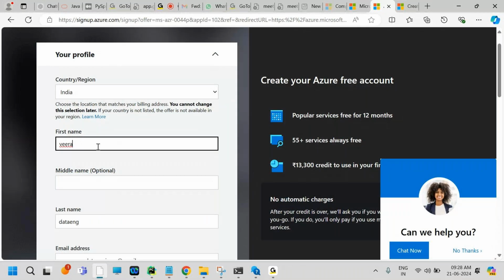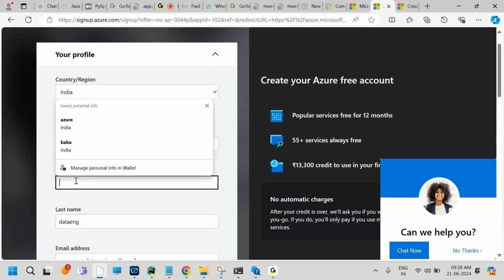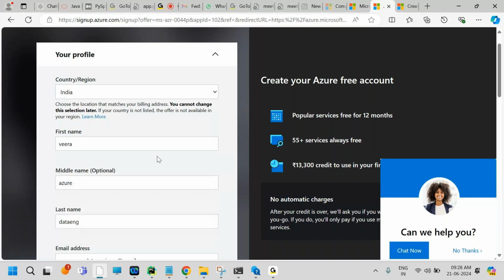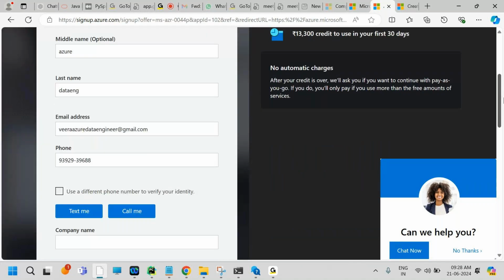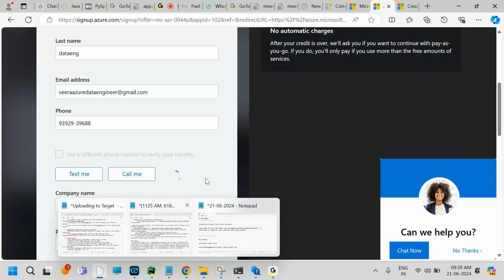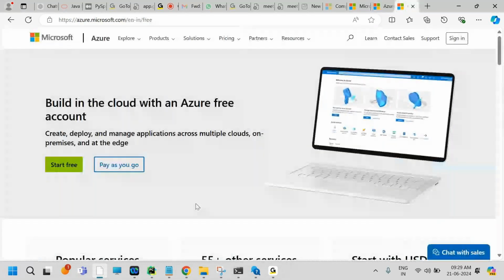The first name, the last name I'm giving Azure. The middle name is Azure, last name is data engineering, email ID is this one, and again you will get the OTP to this number. Please send me the verification code.